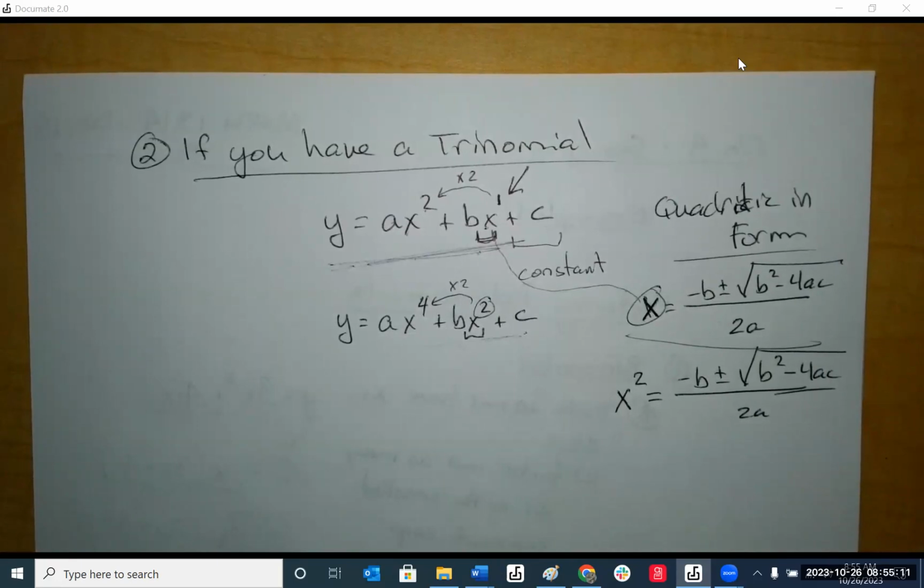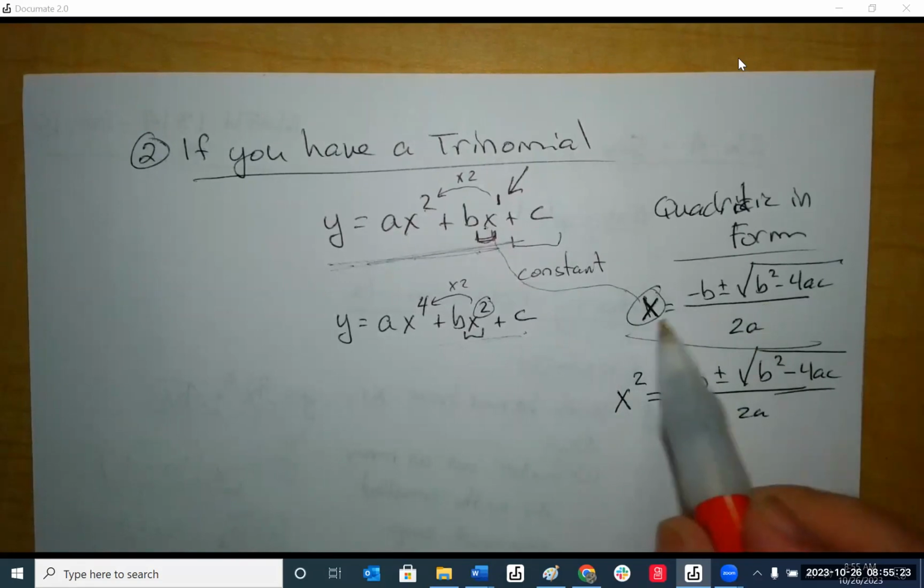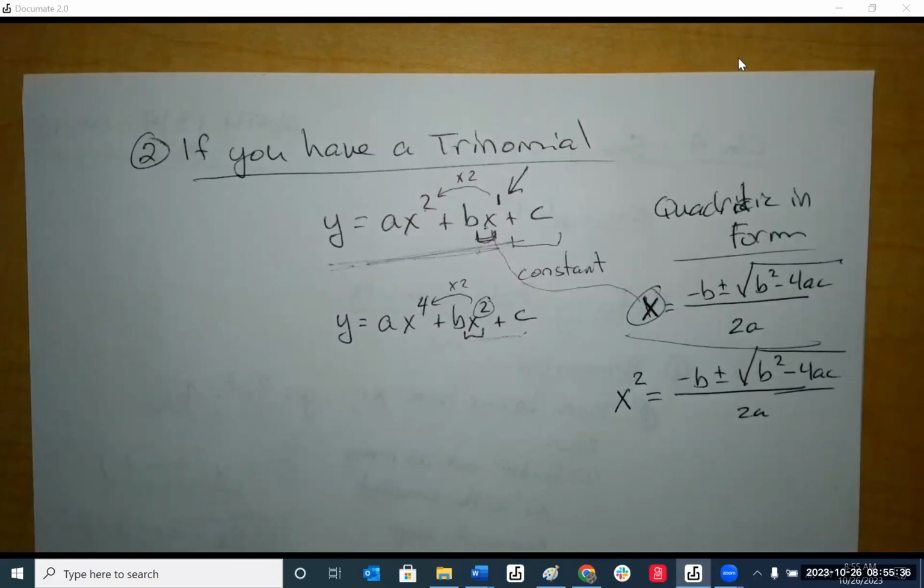I guarantee you, if I look at your notes or your homework assignments or your scratch papers, if you have a quadratic equation, you just jump straight in and put numbers in there. No, whenever you have a quadratic equation, always write down the quadratic formula before you start doing anything. The more you write it down, the better you'll memorize it. But in my class, you have a formula sheet.